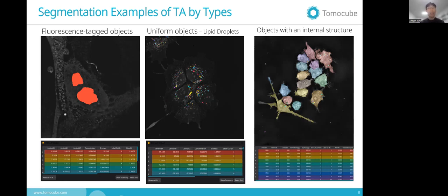And the good thing is all these segmentations are based on tiny blocks which are called processes. And by combining those processes, we can get these kinds of segmentation pipelines, analysis pipelines. So it's very flexible.